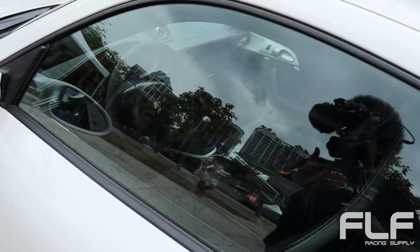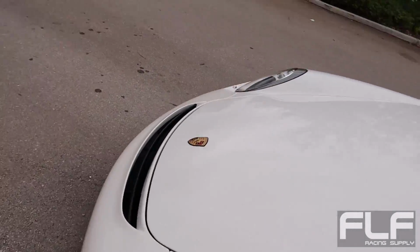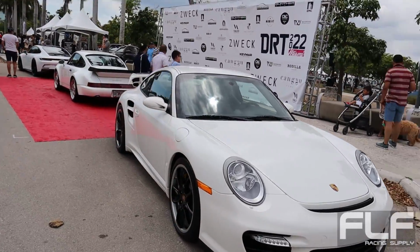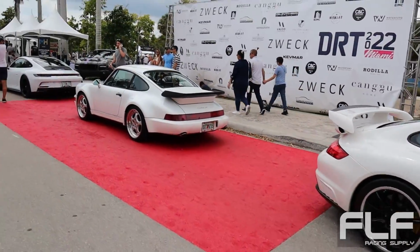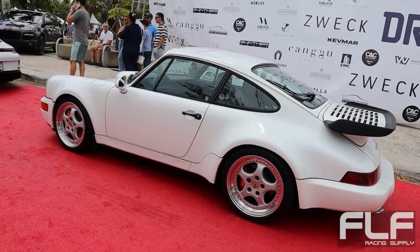Oh yeah. There we go. GT2 on the handbrake, just in case you forgot. Look at this, manual transmission. These have steadily been increasing in value, and now they're, gosh, I don't even remember what they're going for now, but something crazy, something fun. These are great cars. We have a beautiful 964, or is it a 930?